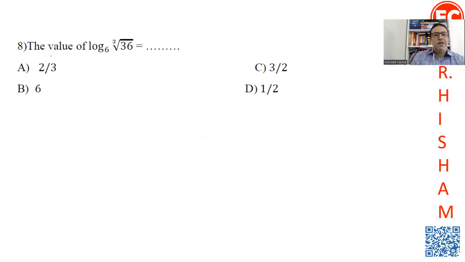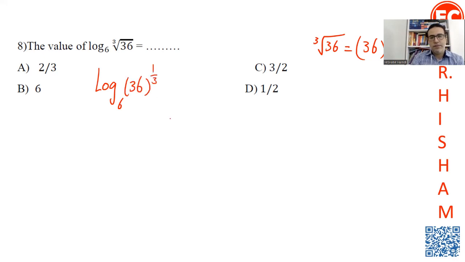Question number 8. Find the value of log base 6 of the third root of 36. You have many methods of solving these questions. I will try to use a simple one. First, all of you know that the third root of 36 can be written as 36 to the power of 1 over 3. So I'm going to rewrite this as 36 to the power of 1 over 3.